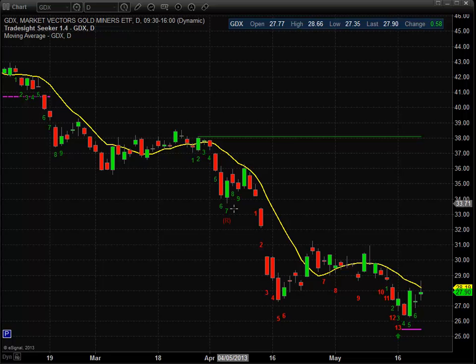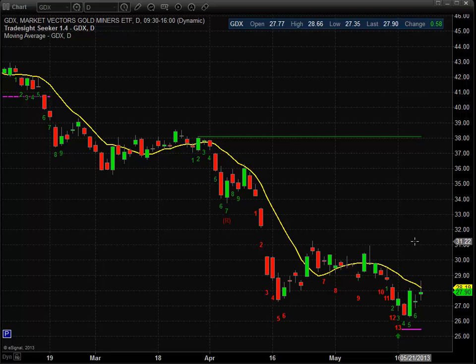The green numbers on the chart represent the setup phase, and then the trending portion of the study is represented here and labeled with the red numbers. So you can see that we got our 13 exhaustion just one day before the actual bottom, the actual lowest close on the chart right now. In so doing, we did hold above the stop loss level, the magenta colored line here. So we do have an exhaustion warning in place, and it's just about to turn into a full-on reversal if we can close above the 10 EMA.